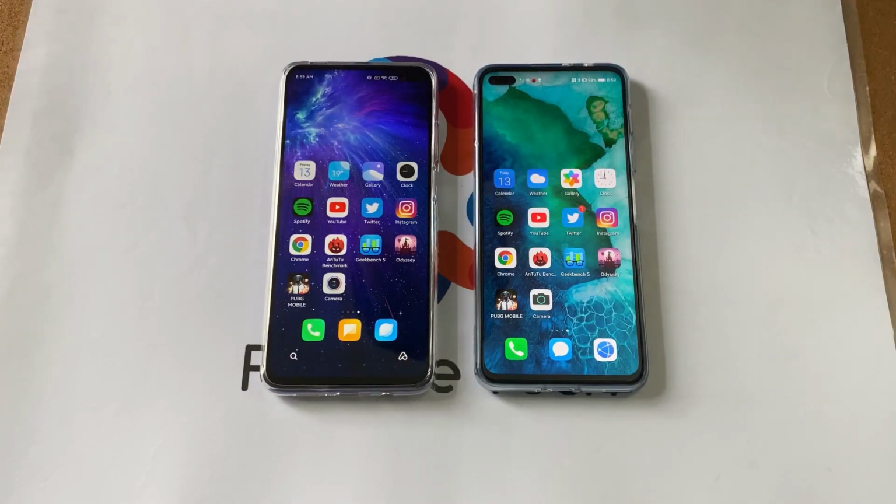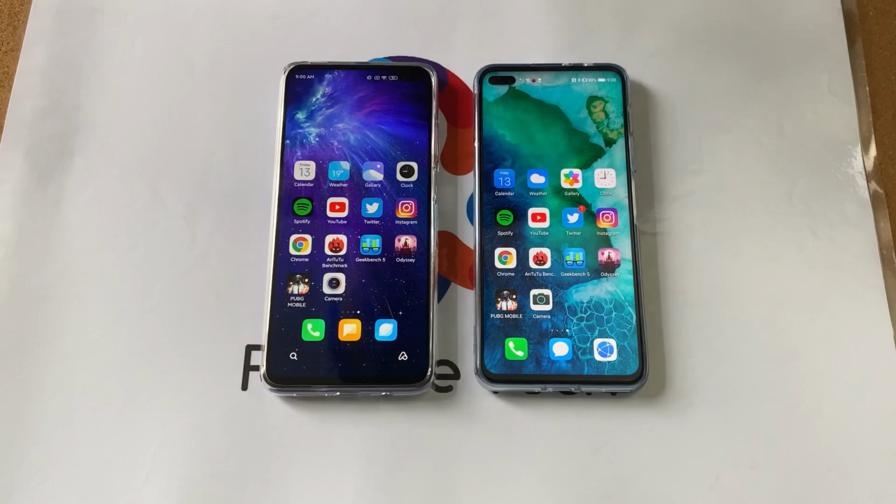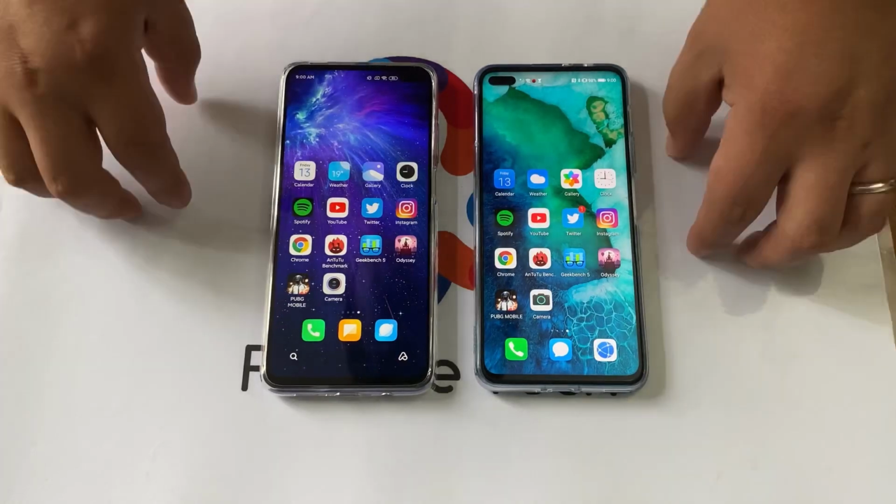So before we get into the games, I just want to say, this is a good example where on the first level of very basic apps, the 730G has no problem whatsoever opening these up. It's really a non-issue. It's once you get into the more heavy apps here that you start seeing a little bit of a difference. Those are negligible in daily use, but yes, they might add up over time where you maybe save a couple seconds a day if you do these interactions enough. So now let's go into the games.